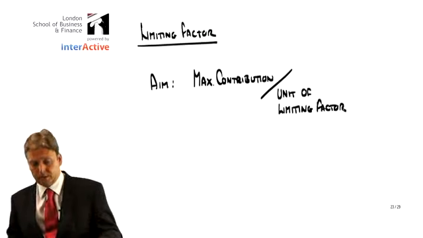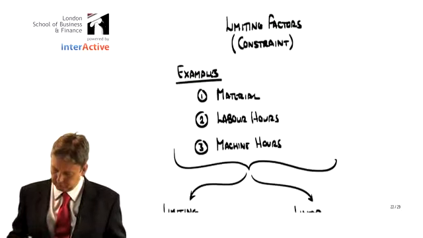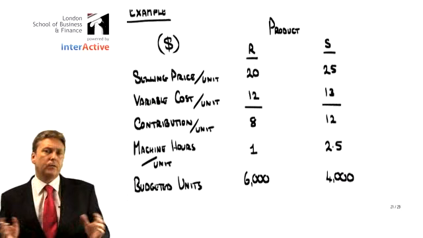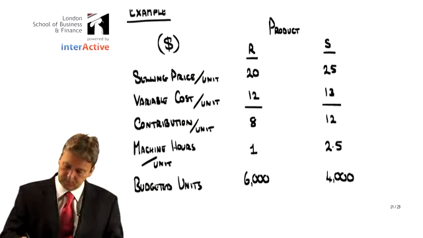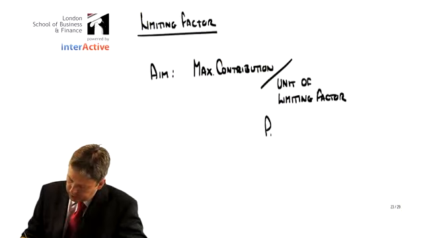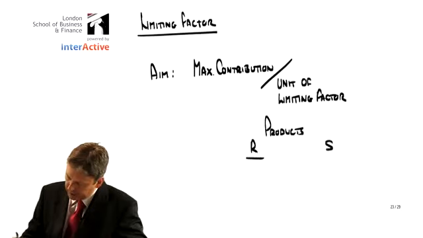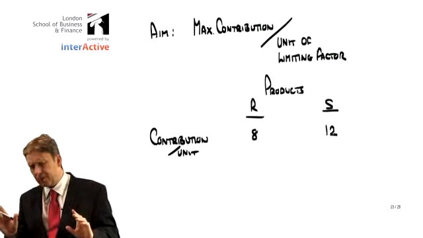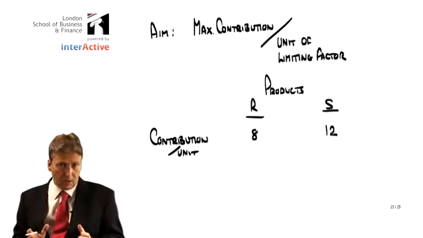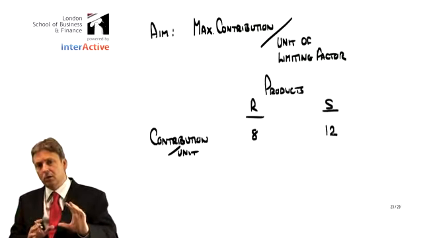That being the case, let's look at a silly question. All I've got here are two products. We're looking at two products with differing selling prices and variable costs. We have the contribution per unit, but remember, this is the contribution per unit of sale. And what we want is the contribution in relation to the limiting factor. All I would want to do is to look at the individual products, R and S, take the contribution per unit, 8 and 12. Oh, if we stop there for a second, it looks like S is better than R. And if we just based it on contribution per unit, we would choose a unit of S over a unit of R.